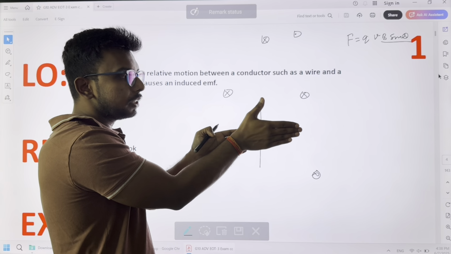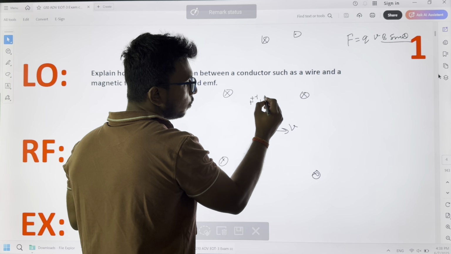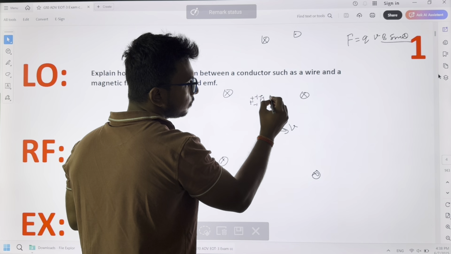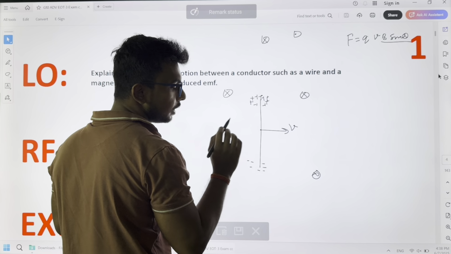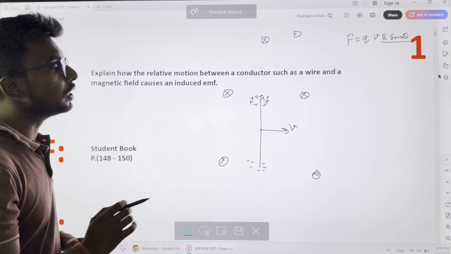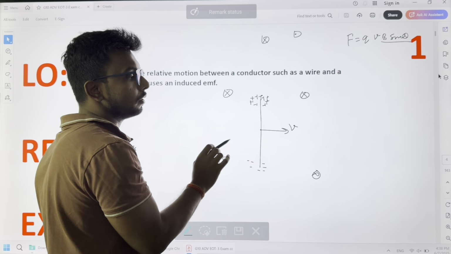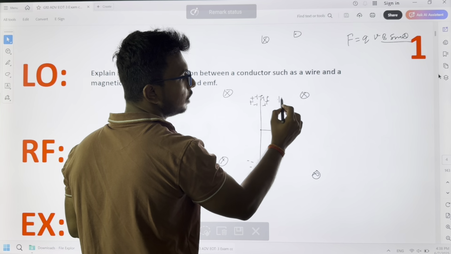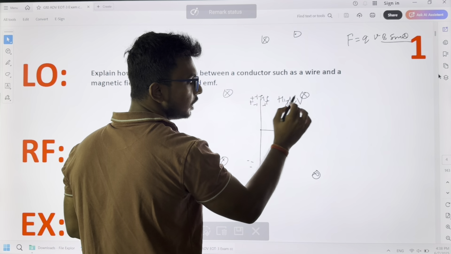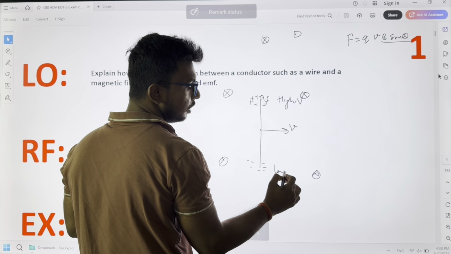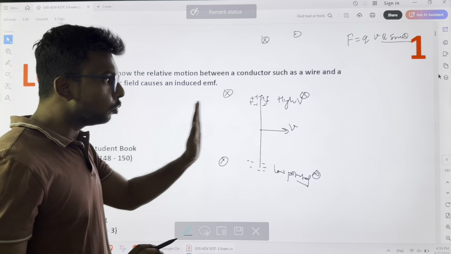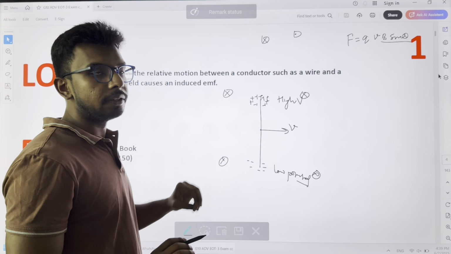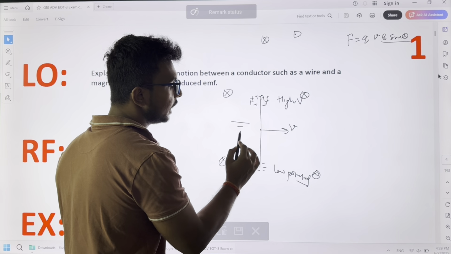Thumb is pointing up. If thumb is pointing up, that means all the positive charges will get collected at the left end, and all the negative charges will get collected at the right end. So if they ask you which point has a higher potential, the end with the positive charges will have a high voltage or high potential, and this one is the low potential. Basically, while it is moving, it will behave like a battery, which is positive here, negative here.